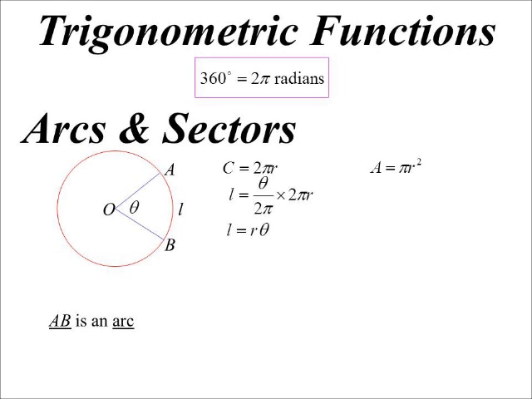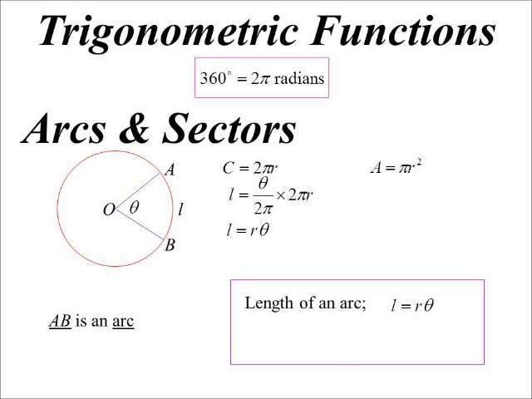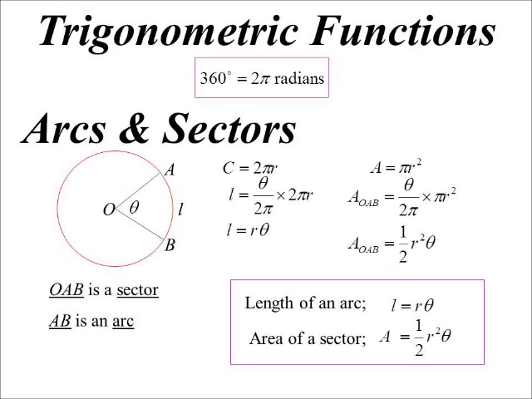And we can do a similar thing with the area. So anyway, length of arc, L equals r theta, and our sector, again, that proportion of the whole circle, so that proportion of pi r squared, and we get a half r squared theta. So there's our two new formulas, formulae, whatever the plural of formula is. Is that also in radians? That's also in radians, yeah. So it needs to, so that the pi's ended up cancelling in the formula. So we needed to make the whole circle 2 pi radians rather than 360 degrees.